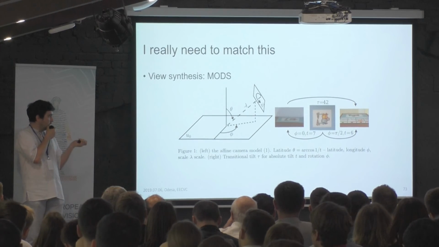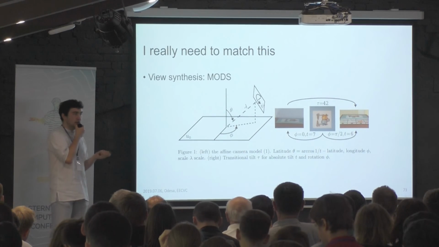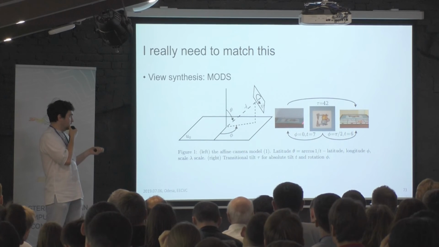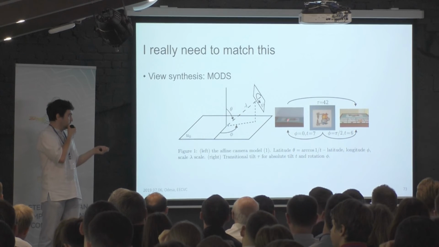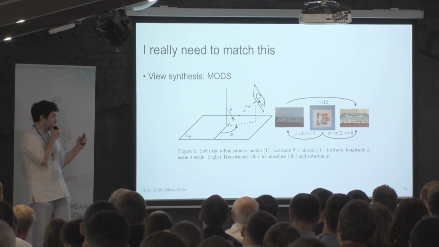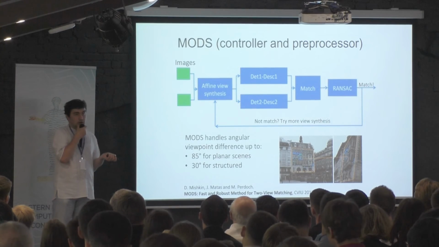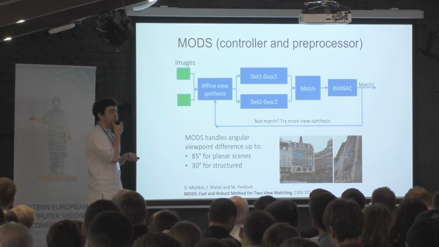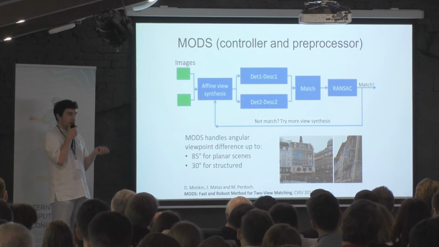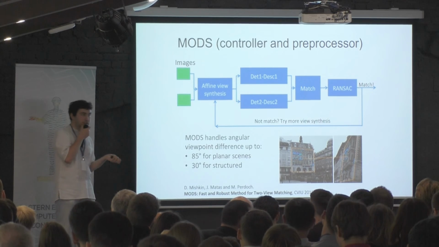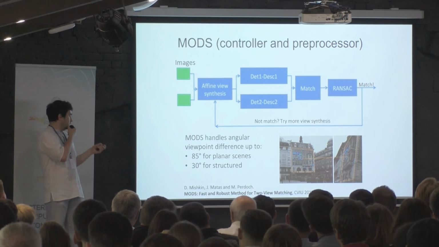The very last thing to do, if you desperately need to match images which are very different in viewpoint, like from one side and from the very other side, where you can probably match this to this, but probably not this to this, is basically test time augmentation. That means you synthetically warp the images and run your detectors and descriptors on them, reproject the features to the original image, and try to match, doing this iteratively, so that it is fast.